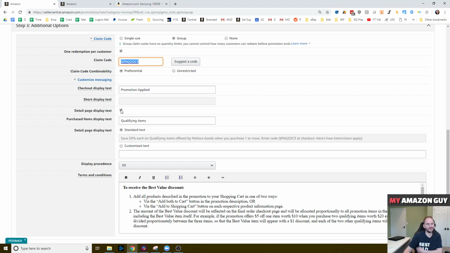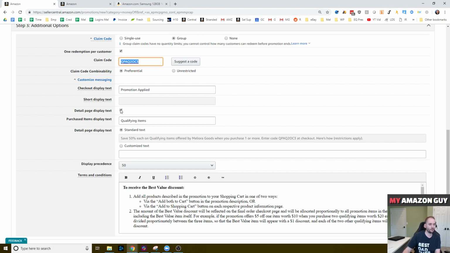So if you're doing like a 90% off and you're giving this code to a family member, don't make that mistake. You're going to get a ton of orders from people that are bargain shoppers. They're going to see it. They're going to give it out to their friends. Your whole FBA inventory is just going to be liquidated within the same day. So be very careful. This is the most important takeaway of the video.